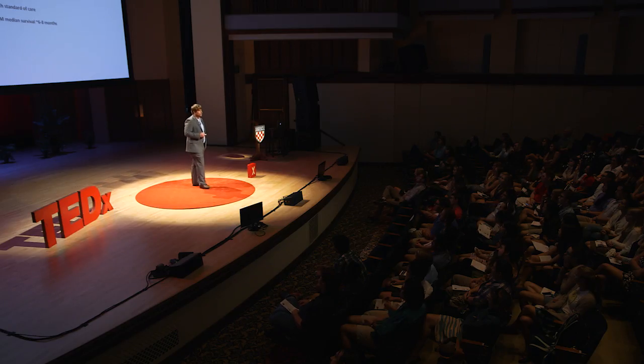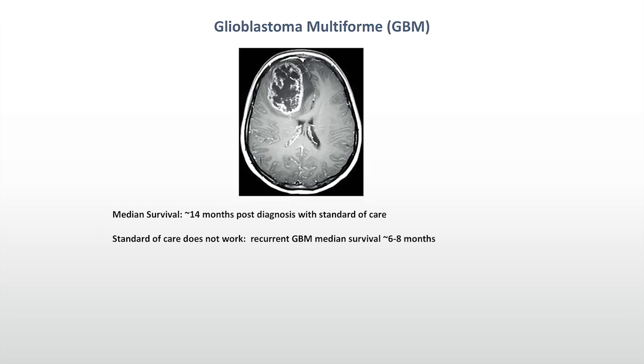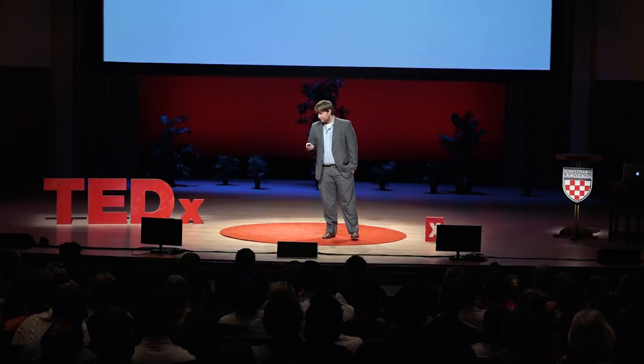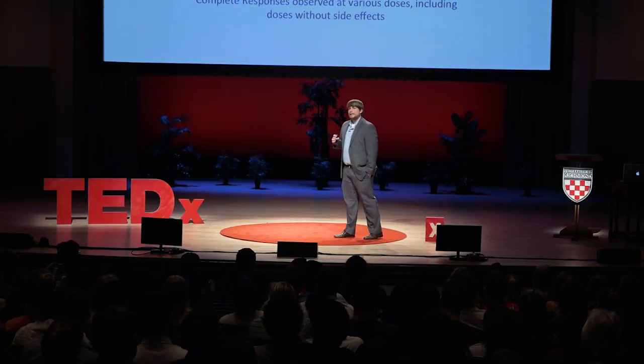He decided to use this tame polio virus to target one of the most untamed, untreatable cancers known to man — glioblastoma multiforme, or GBM. GBM is stage 4 brain cancer, the most aggressive and most lethal brain cancer. Median survival for GBM is only about 14 months post-diagnosis. Unfortunately, following standard of care — which consists of chemotherapy, surgery, and radiation — patients' tumors invariably regrow. Following regrowth, patients only have about 6 to 8 months left to live. Our group found that glioblastoma cells are highly sensitive to killing by this chimeric polio virus, which began a phase 1 clinical investigation for the usage of this polio virus against GBM.